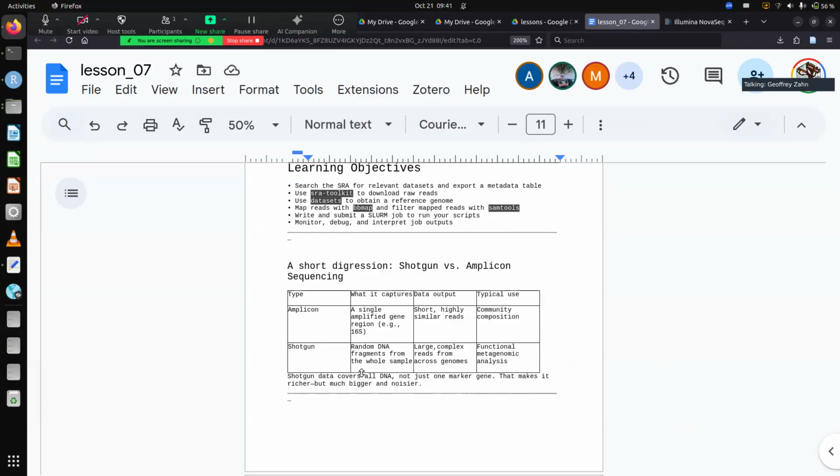So it amplifies everything. Or there's single genome amplification where I don't understand the chemistry, but it just amplifies the entire genome, kind of randomly, from a single cell.